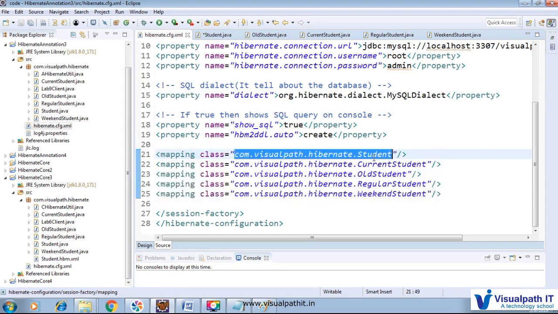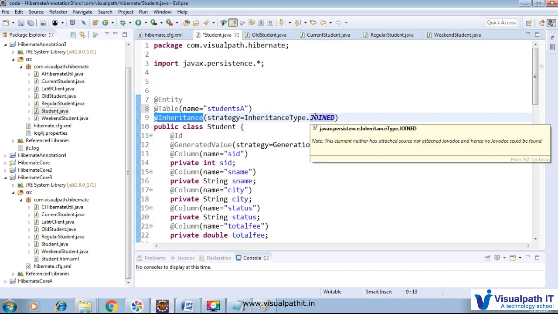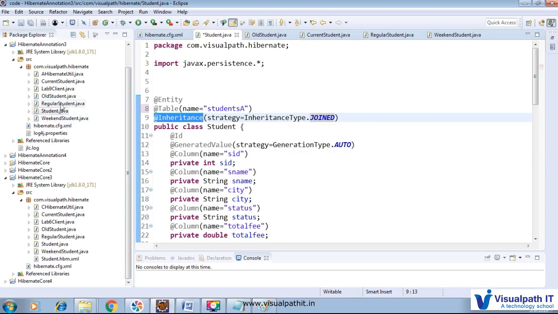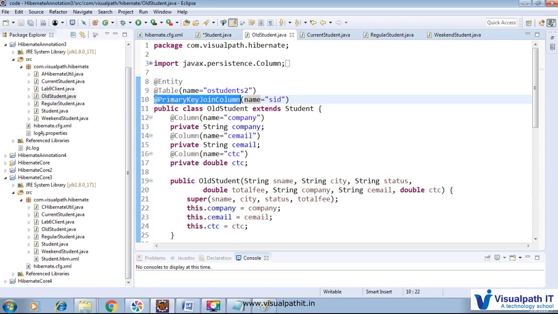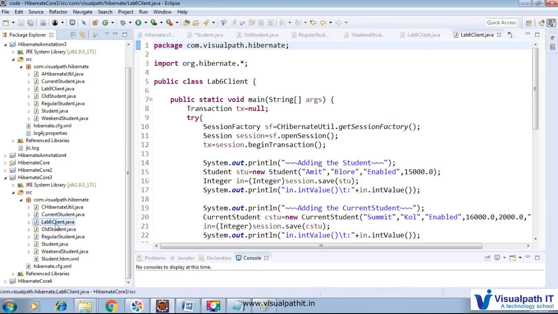After that, on the immediate superclass, Student, you have to provide @Inheritance strategy equal to InheritanceType.JOINED. After that, on all the subclasses like old student, you have to provide @PrimaryKeyJoinColumn name equal to SID. This annotation will be utilized in all the classes. And the lab is exactly the same as what was utilized in the core, so nothing is changed here.